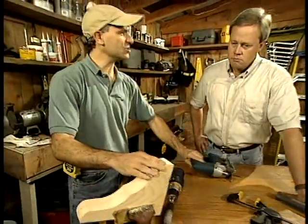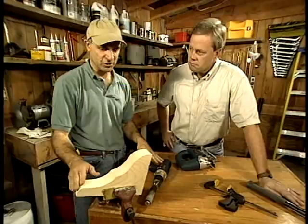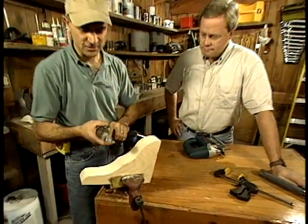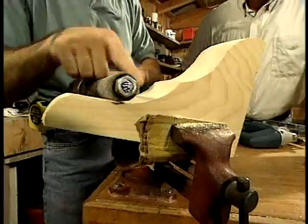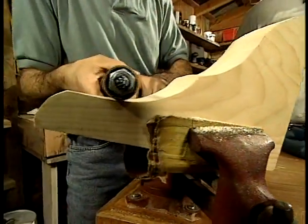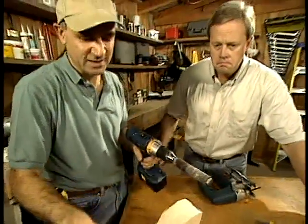Now, if you had a bandsaw, you could do that. You can clamp them together and run it through the bandsaw, and they'd be virtually identical, but you would still need to go back and sand them. And the nice thing about this system, using the drum sander, is it allows you to follow both a concave and a convex surface using just one tool. And you end up with exactly the same pieces.